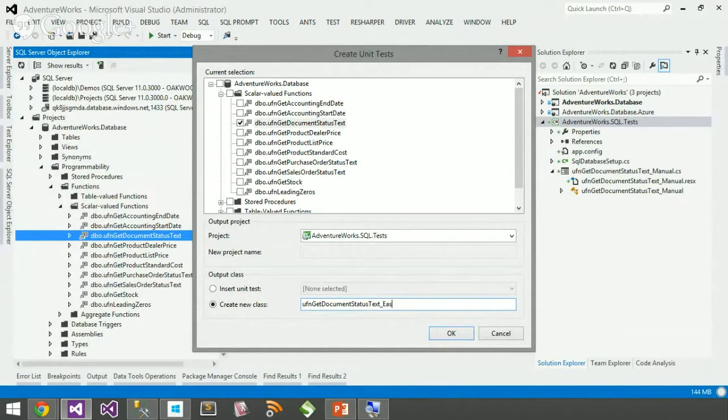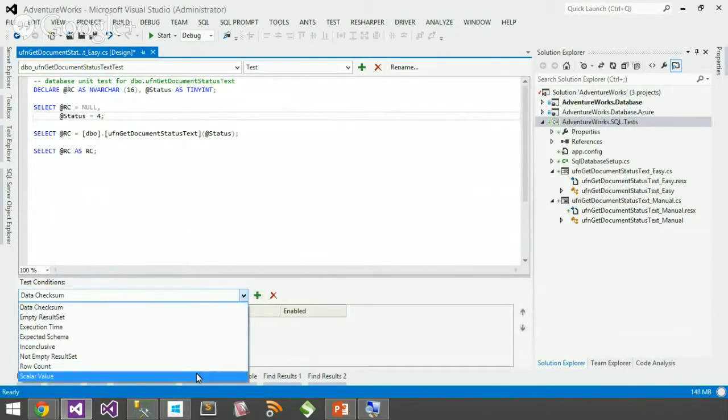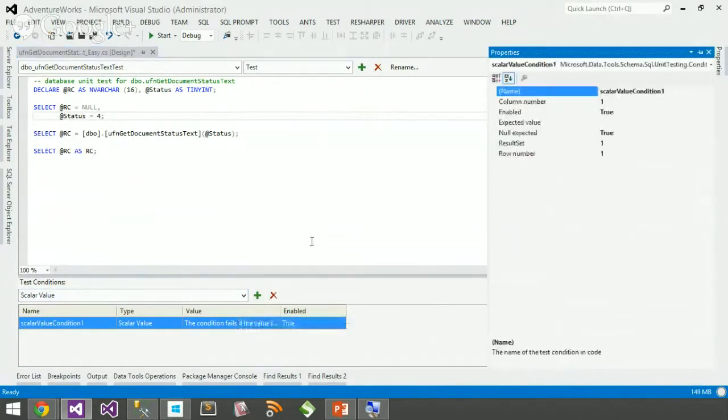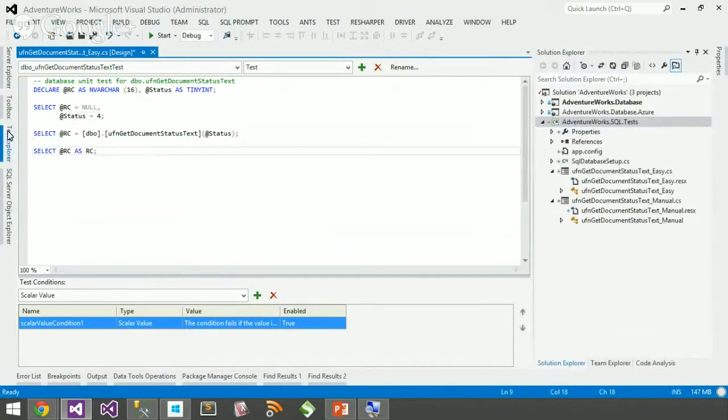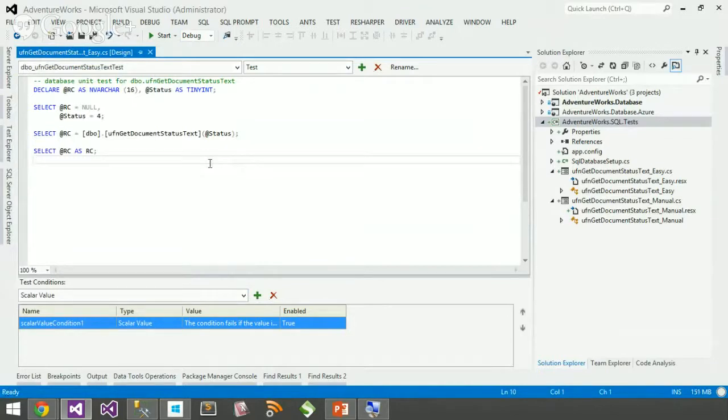And it kind of did all the boilerplate work for me. So we want to give it 4. Obviously it did the assert inconclusive again, so let's remove that. And let's add scalar value again. Get back to properties. Expecting rejected. And run all tests. And pass. Very nice. Again, it's not very intuitive with the GUI design for setting the test conditions, but it does work. It is viable. So better than nothing for sure.